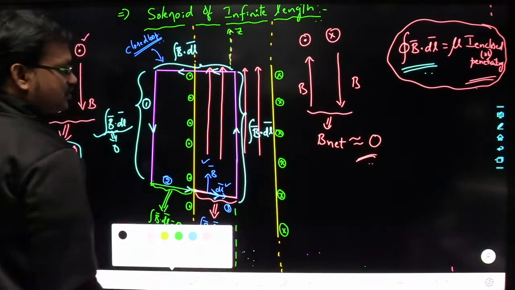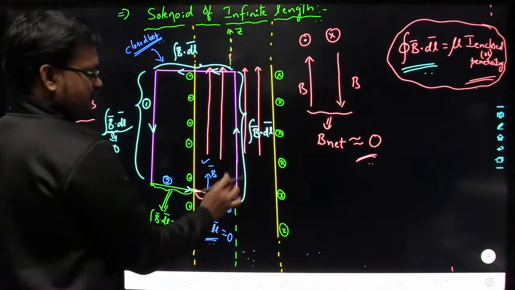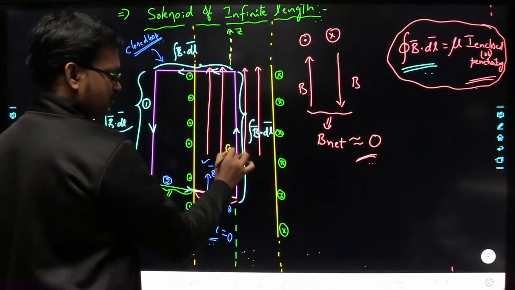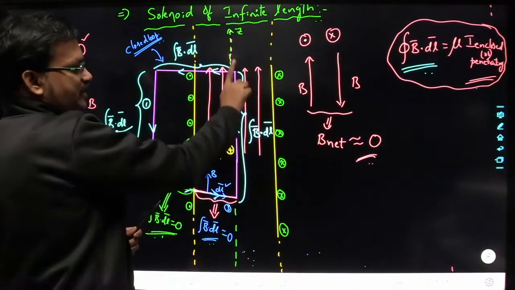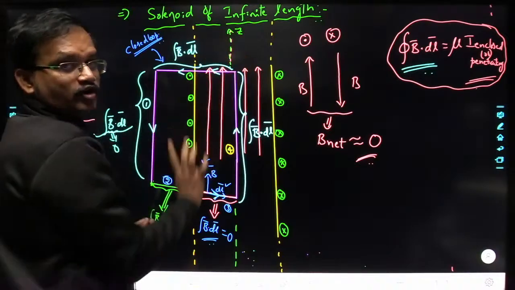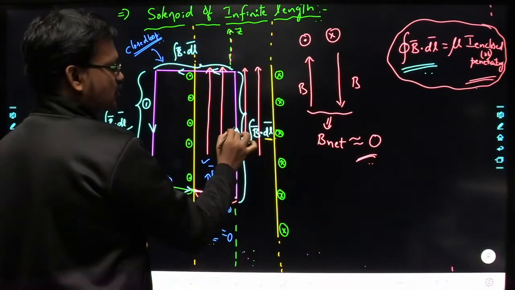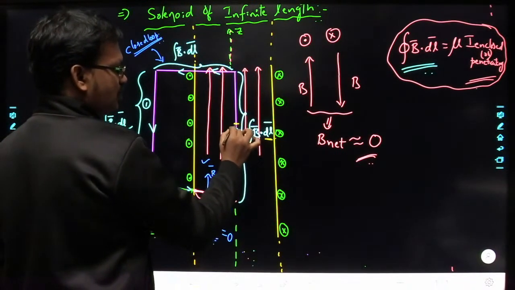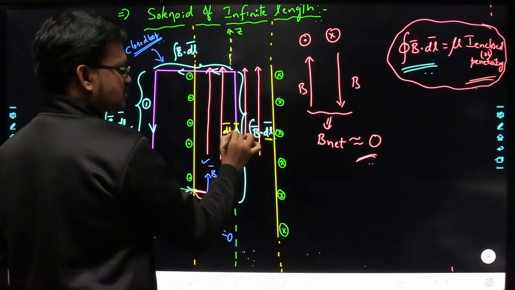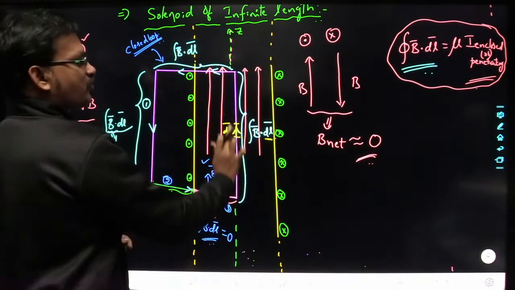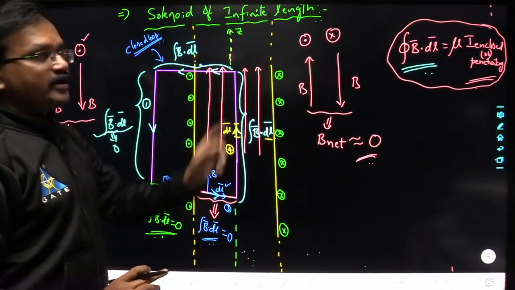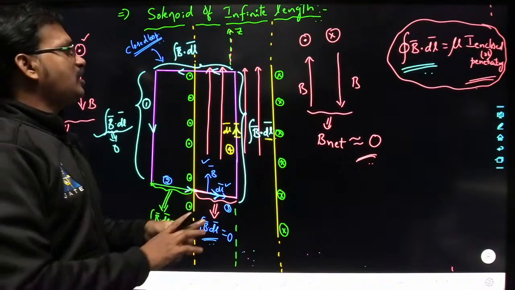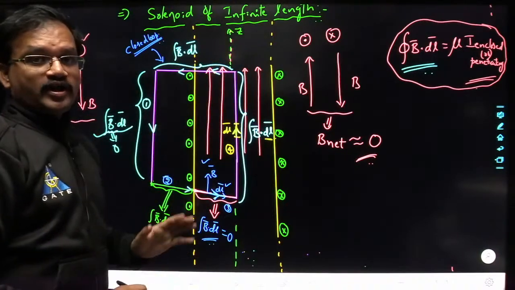Okay, so next, over this fourth section here, let us name this as the fourth section. Over this fourth section, if you observe, B field is pointing in which direction? B field is pointing in upward direction, and this dl bar, that means the loop direction, if you consider a small differential length, this is also pointing in upward direction, and B field here inside the solenoid is also pointing in upward direction.